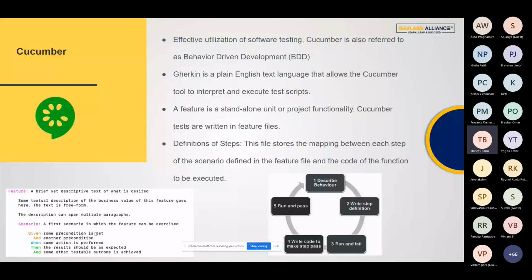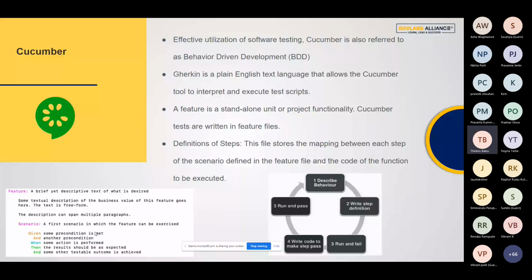Once the application is available, you have to link the application context. For example, only after the application is developed are the elements available, so you link all the element details to the test scripts. Then you run it. It has to pass or fail depending upon the functionality. Then the circle completes and the execution is done.